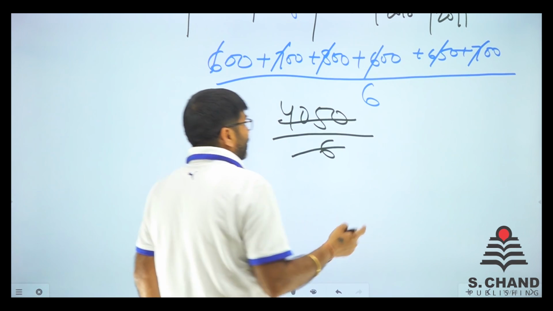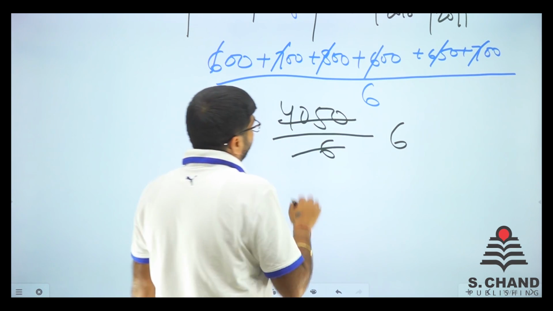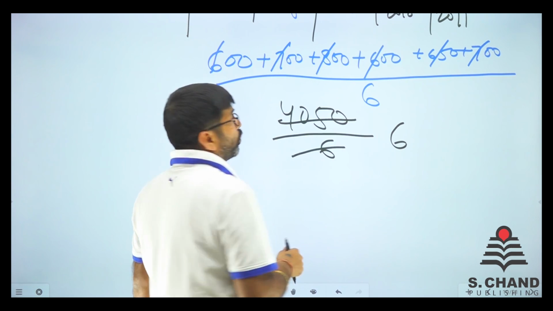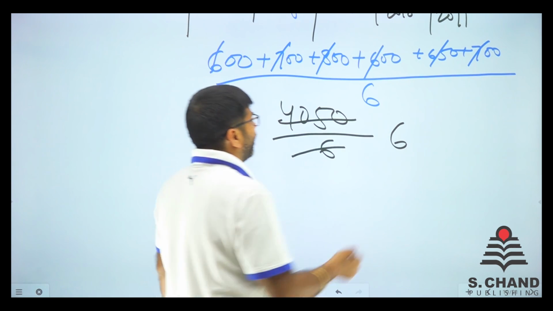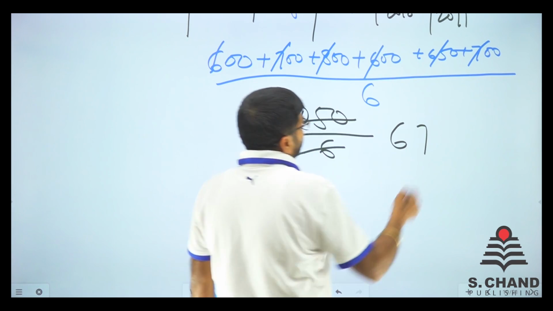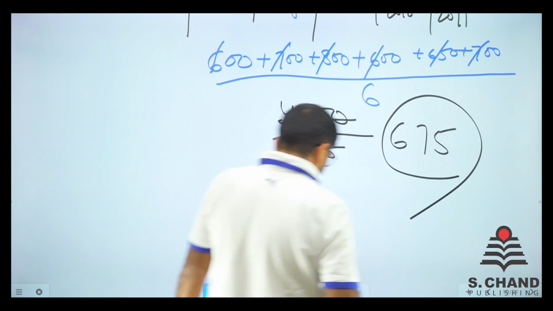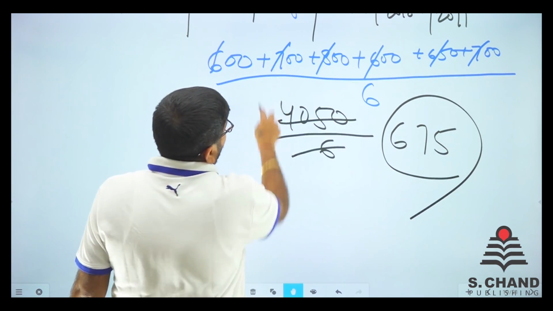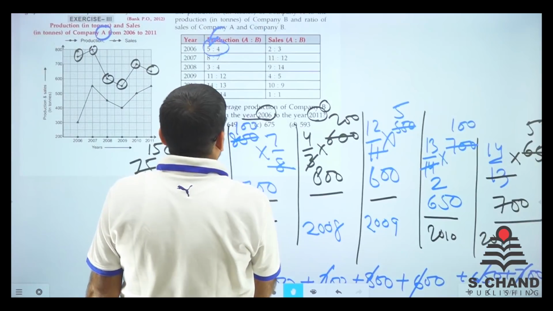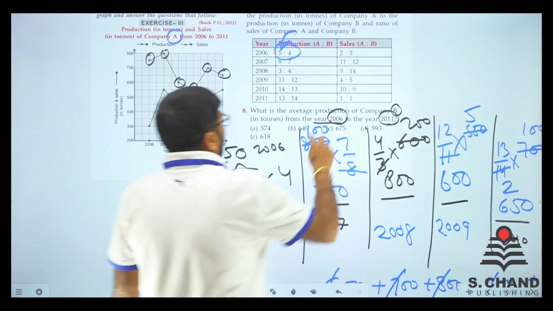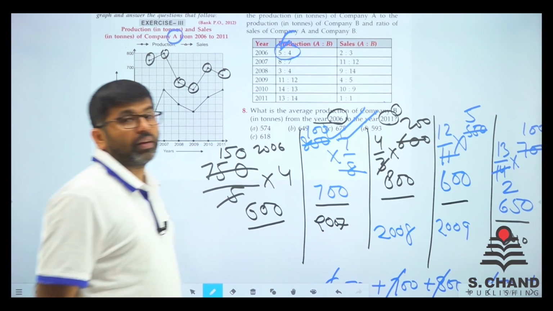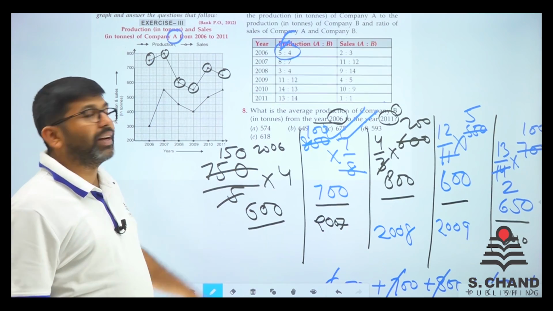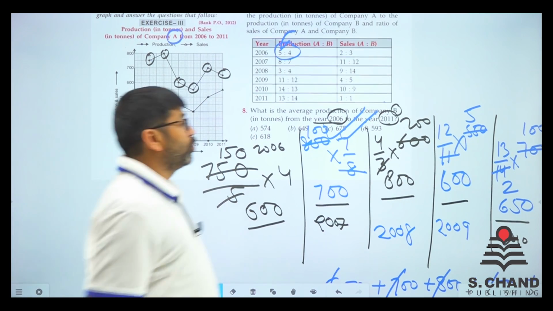So 36 is 6 times, and then we have left with 45. So 45 is like 42, 7 times. Then we have got 30, that's 5 times. 675 is the average. So is there anything known as 675 to us? Yes, we do have. We have C part, right? So that is the answer, my dear friend. Here we go. We move on to the next question.